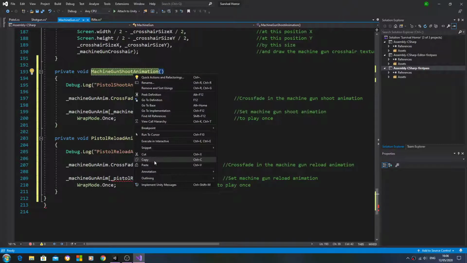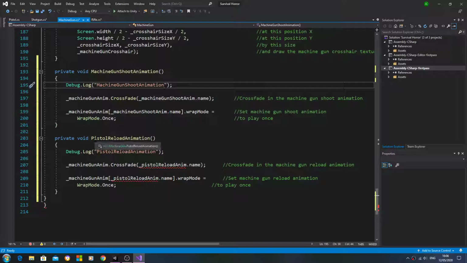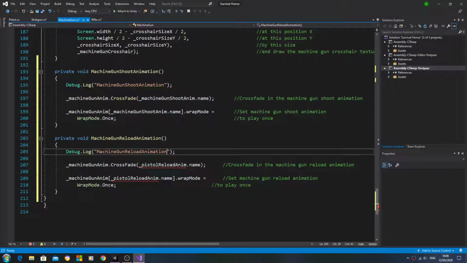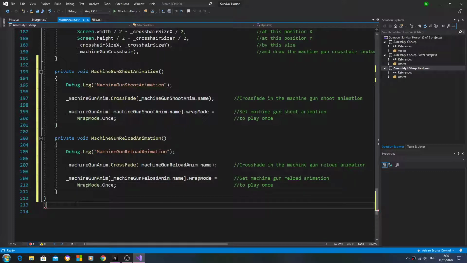We'll also change up the name of voids. Machine gun, and again we'll swap it out in the debug log. And of course the reload animations need to be swapped out for the correct naming convention.